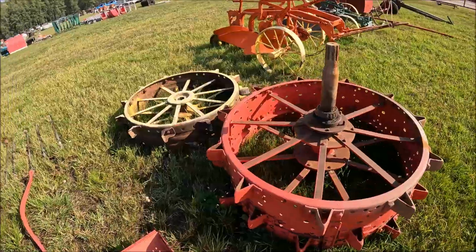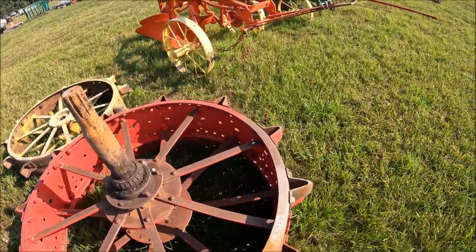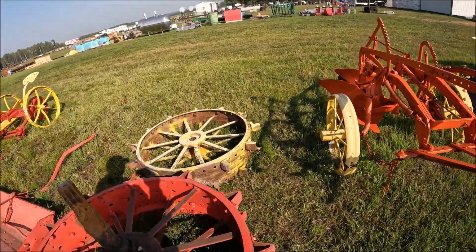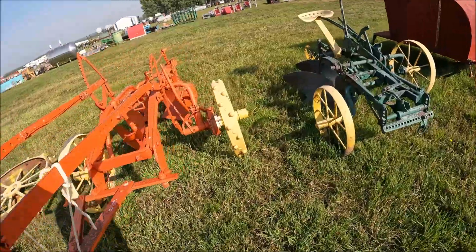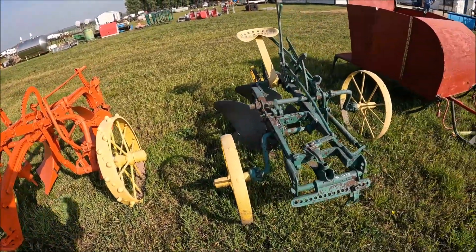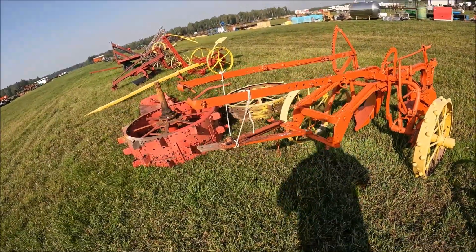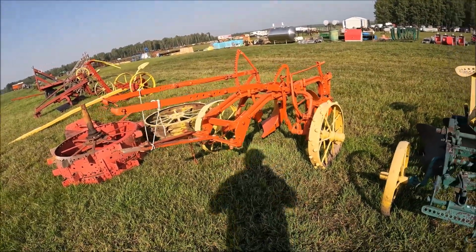Here's a John Deere D wheel, and this looks like a 1530 wheel. That looks actually smaller. That's more of an ER size wheel. Here's a two bottom plow of some description. It's painted orange. I don't know what the heck it is. Here's another two bottom plow, a horse drawn one. This is not a John Deere plow. John Deere plows, you can tell them by the way they're constructed. So there you go.